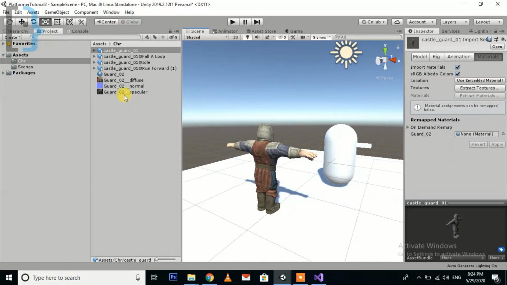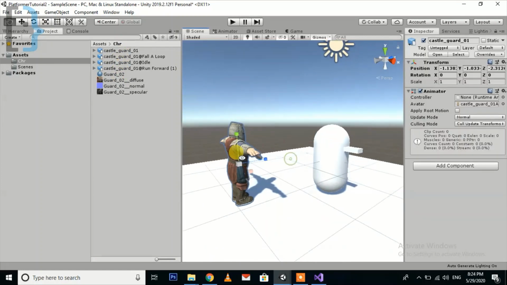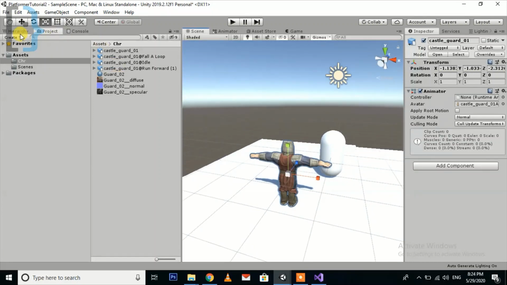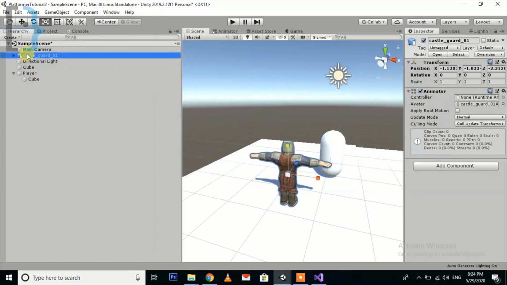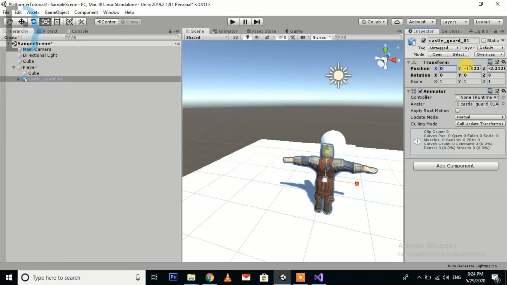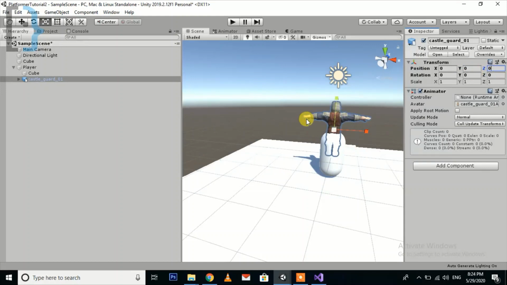Then rotate it by 90 degrees. Move it a little bit downward, and switch to 2D view so that you can do it more accurately.